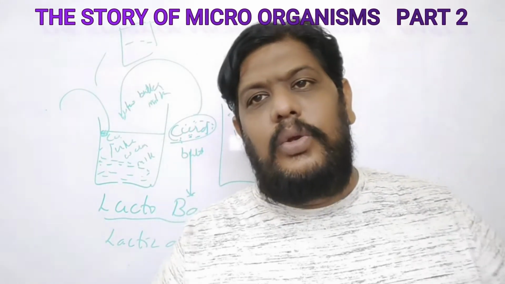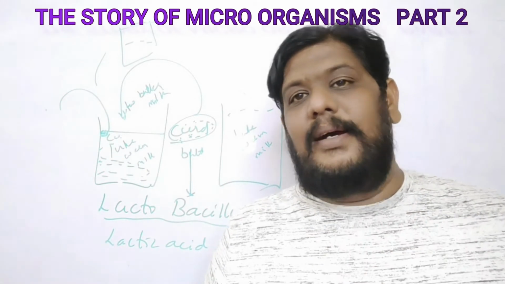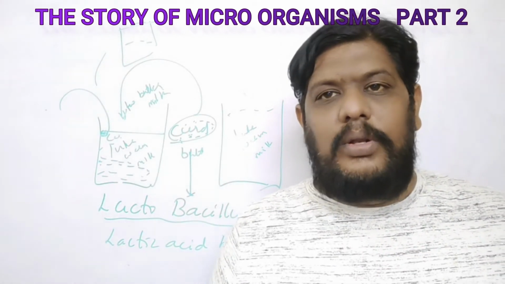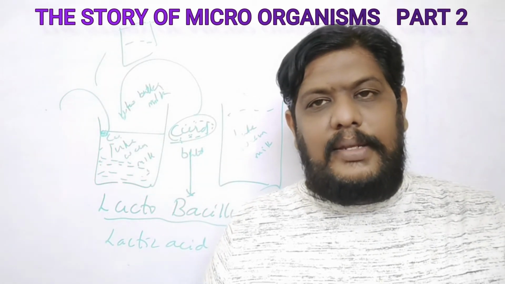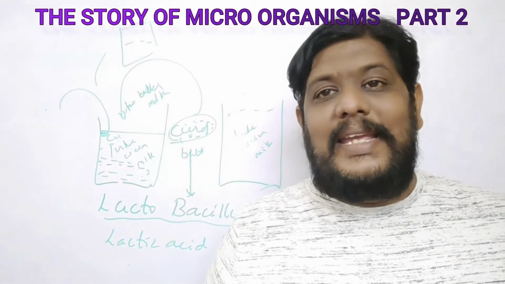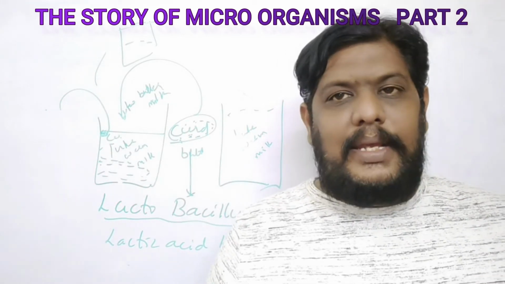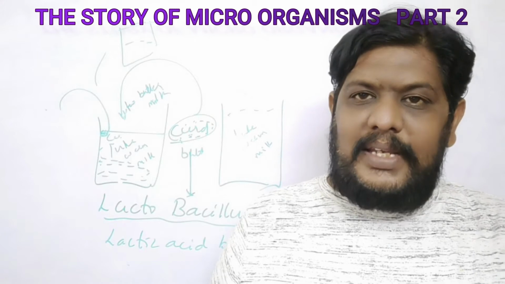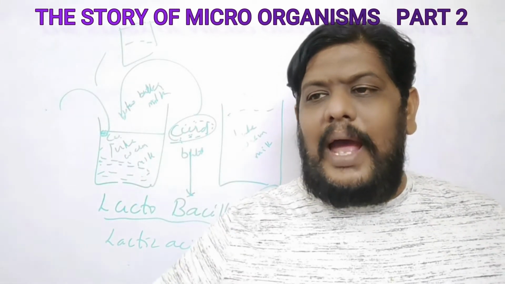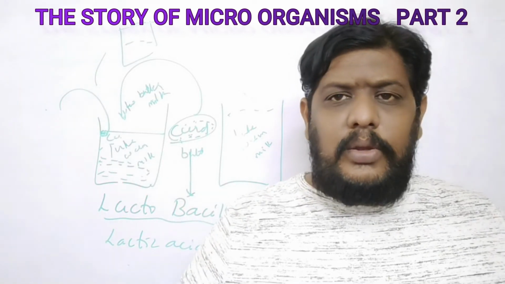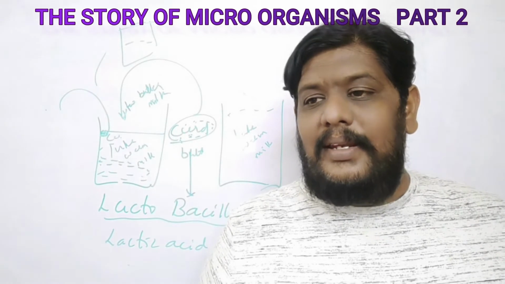Now we'll go ahead with the other experiment. You take 100 grams of maida, all-purpose flour, as we say in English, in a bowl and then add 2 spoons of yeast powder. That is baker's yeast, which you will get in the bakery. If you go to a bakery and ask for yeast, they will give you. So you can buy it from the bakery, and add 2 spoons of yeast to the flour.